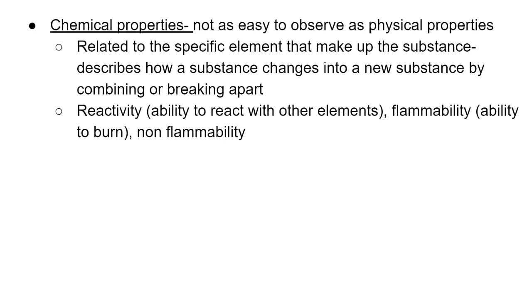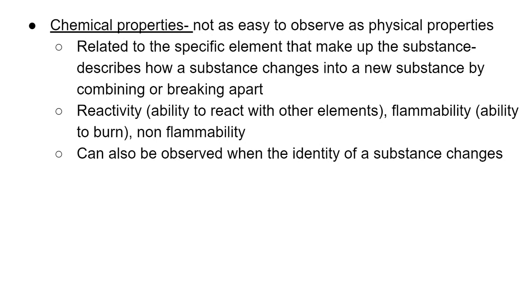First one is called reactivity. Its ability to react with other elements, or its flammability or non-flammability. Will it catch on fire? Or its ability to burn. Now, I can't just look at something and say, okay, it has a high flammability. I have to see it burn. So that's why chemical properties are a little harder to see than physical properties.